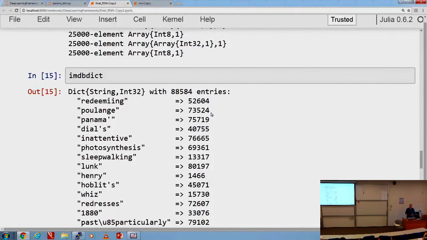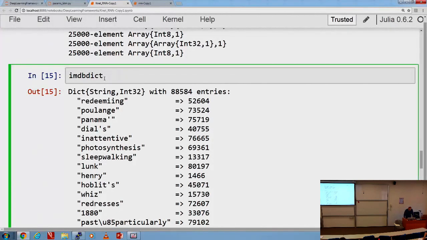All the rest was converted into some token. So let's say array equals array string 88584.